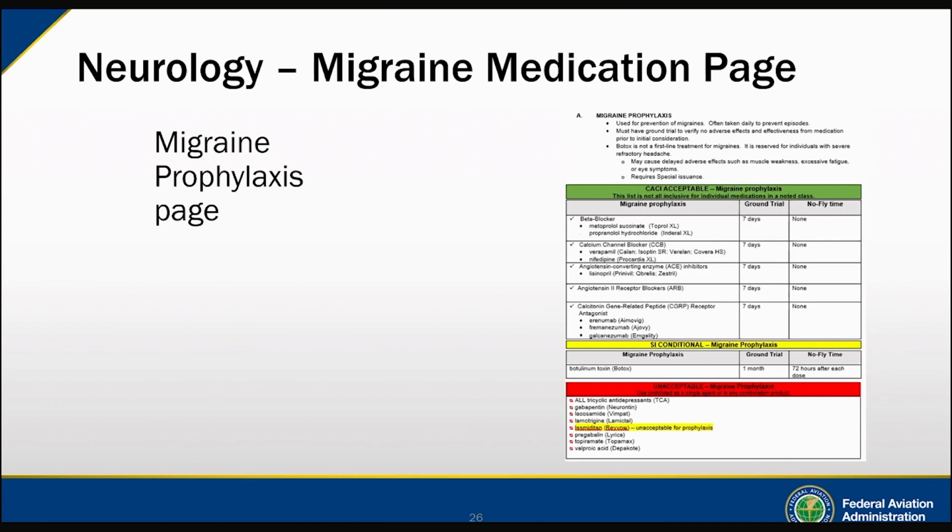And then under the red here, we're talking about the unacceptable agents for migraine prevention. So tricyclic antidepressants, anticholinergic effects, cognitive effects, we worry about that. The anticonvulsants such as gabapentin and lacosamide, lamotrigine, any of the anticonvulsants, we'll worry about them again for CNS effects as well too. That would include pregabalin, Topamax, Depakote as well too. So we have those listed as unacceptable.